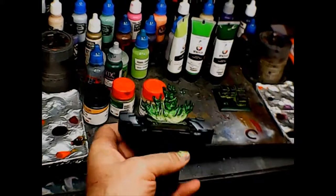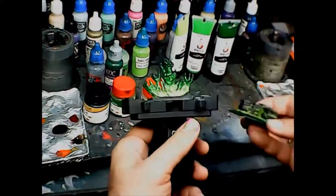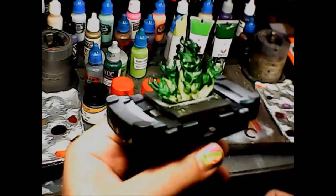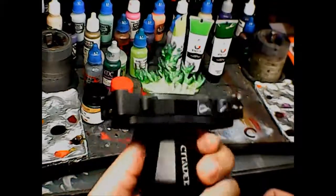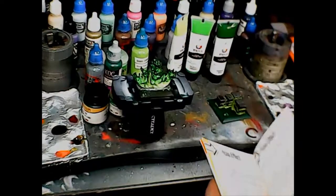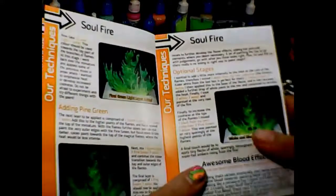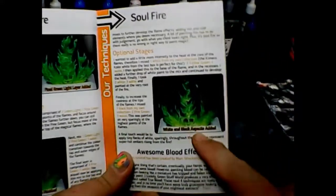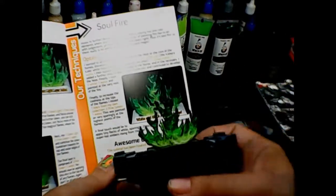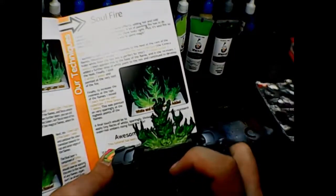I'm still planning on doing a future video on the blood effect, but I wanted to show what the flame effect, this is a Soulfire, looks like. This is just following the instructions in the guide. So you can see, let me find, there you go. There's the final picture in the guide of what it looks like. There's my finished project. You see it looks pretty close. Not bad. I think it came out really well.